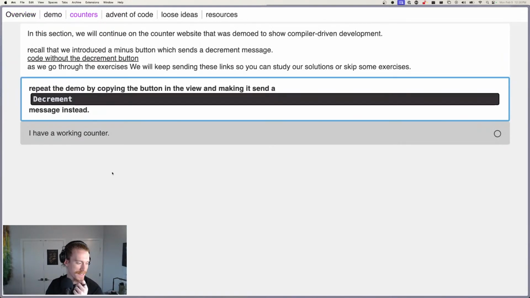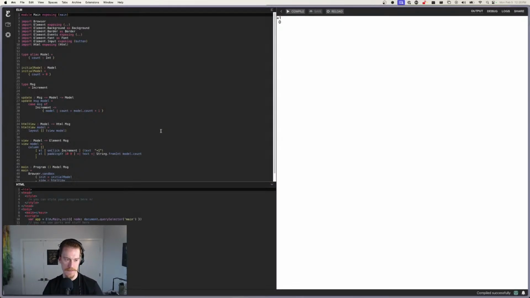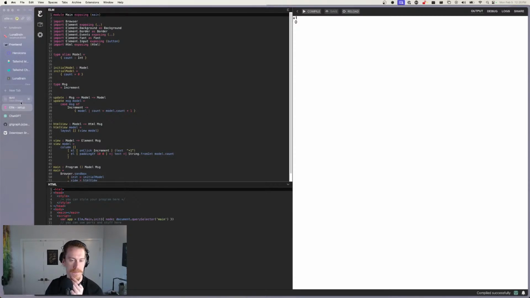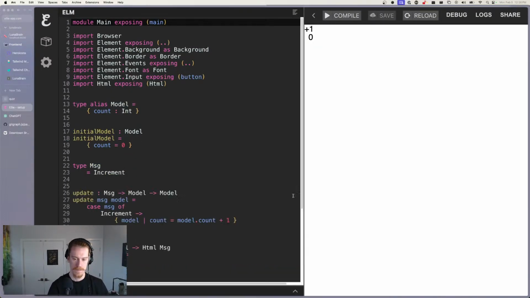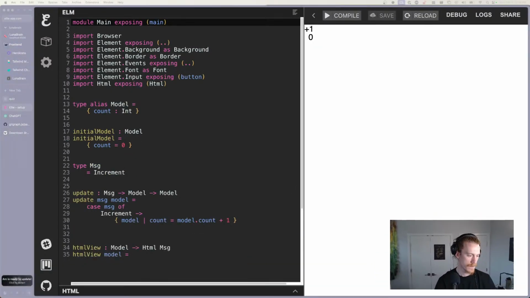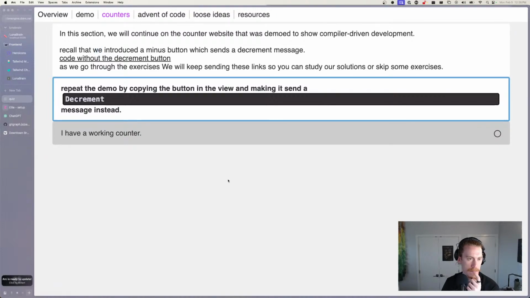So for the counter example, if you want to see the source code, I also linked it under the resources. Yeah, there's the code. And this will open up the online editor. I recommend making that a tiny bit bigger so people can actually read it. You can write the HTML, and you can read the first exercise and start working through them.